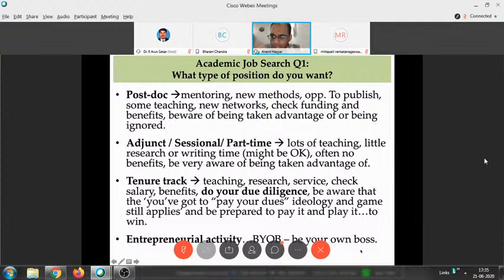You want to start your own startup. As I've already told in some of the webinars, India can become an AI super hub in terms of healthcare. So you can become an entrepreneur offering solutions to healthcare with regard to artificial intelligence or machine learning. So be your own boss.